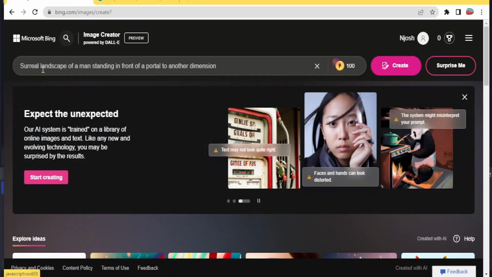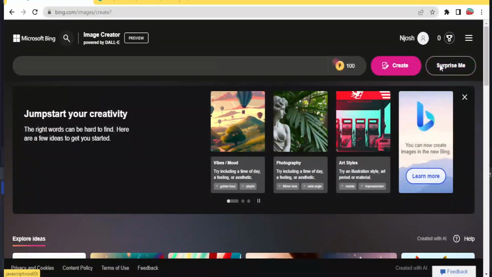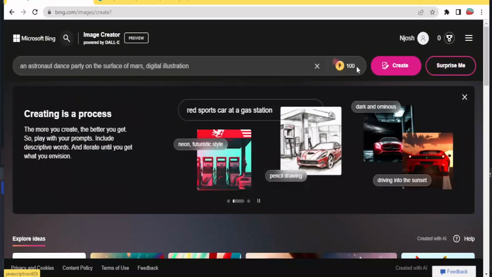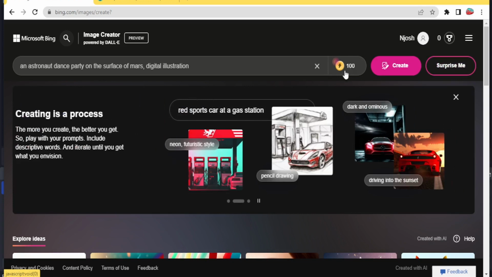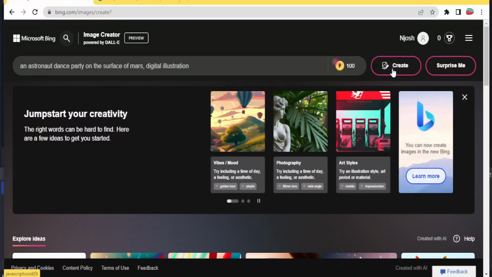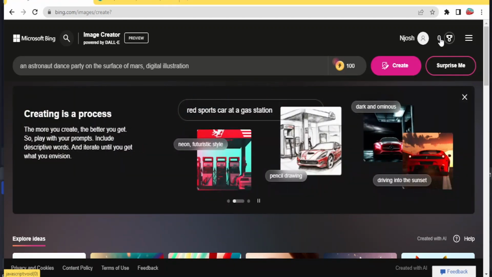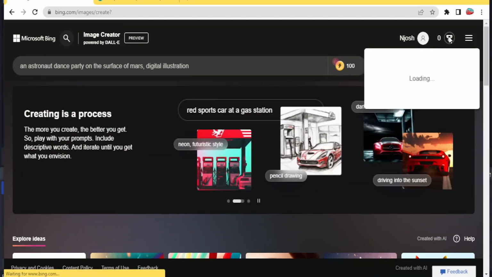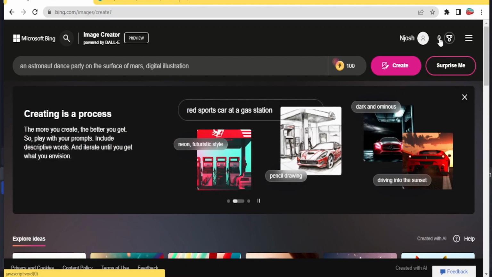So it has already generated that surprise prompt. So I can still click on it again. Then I get another surprise. You notice by doing that, my boosts here remain the same. You only start using the boosts once you click on create or once you create an image. Then up here, you notice we currently don't have any rewards. They are currently at zero, and this will keep on changing if we keep on working here.